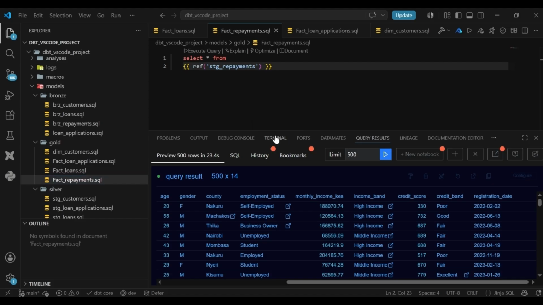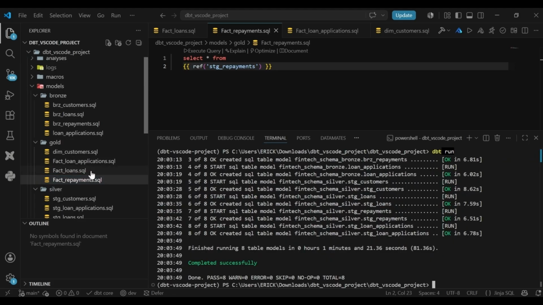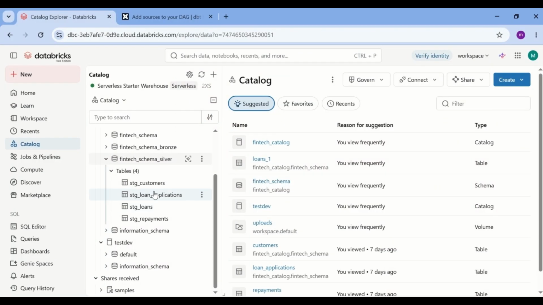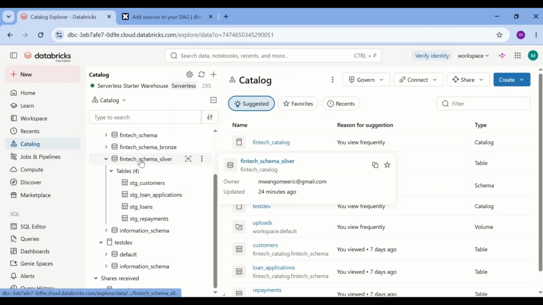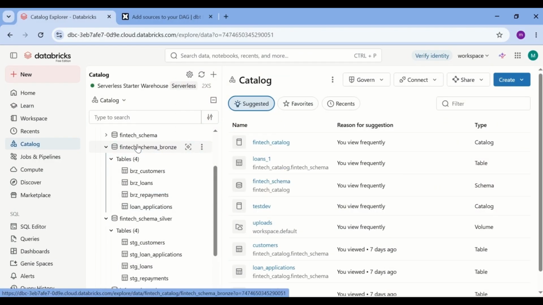Now we want this data to reflect in dbt, just the same as the other one, where we had the bronze layer and here we had the silver layer.